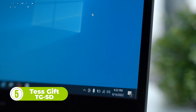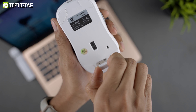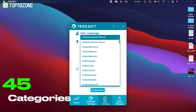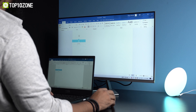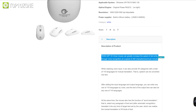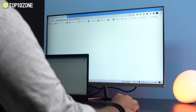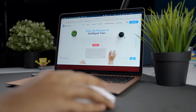Meet the TestGift AI Mouse, which can greatly increase the speed of text entry through voice recognition at 400 words per minute. Just connect it to your computer with its included dongle and install the TestGift application, available for both Mac and Windows. It supports voice input as well as 45 categories of mutual translation in 115 languages, converting speech into text. For instance, when you speak English, the text will appear in Spanish or whatever language you've selected. You can also translate text by turning on the TTS function, and pressing the search button lets you search for websites on the internet by voice. The TestGift AI voice mouse will be a great addition to your work desk.